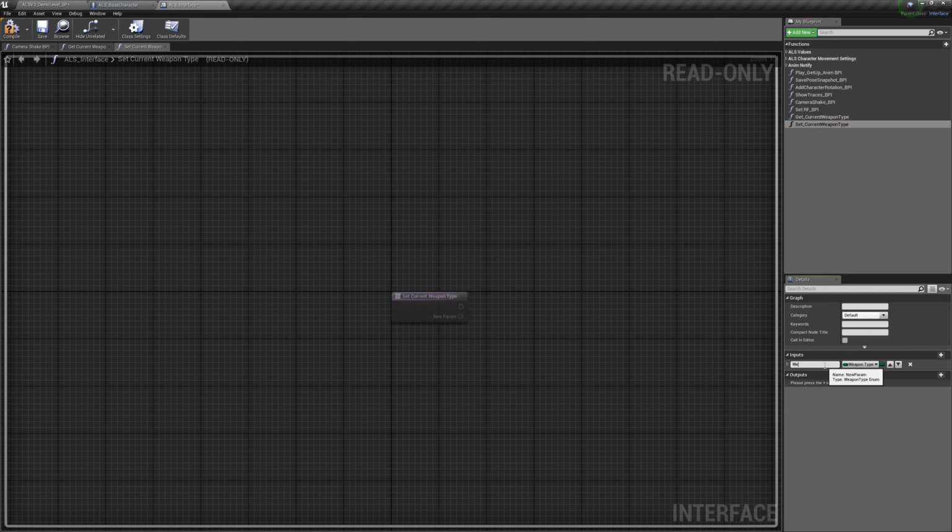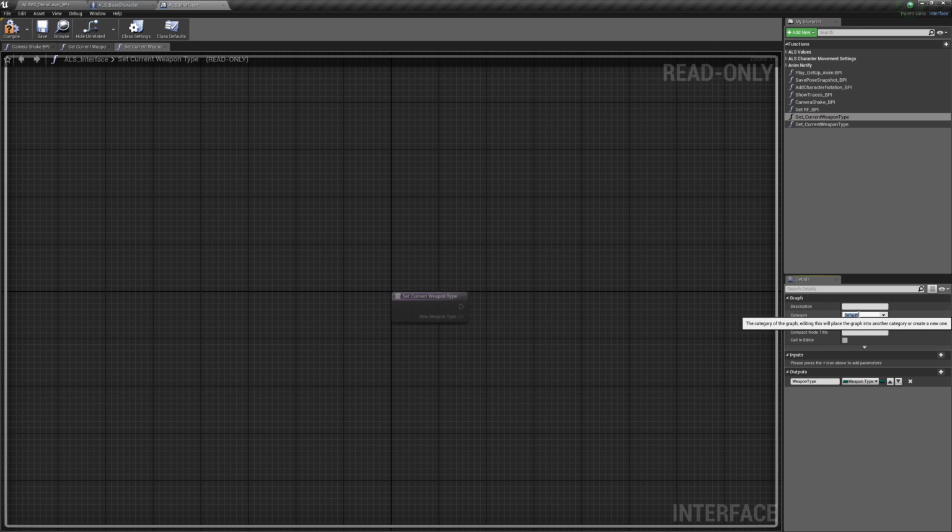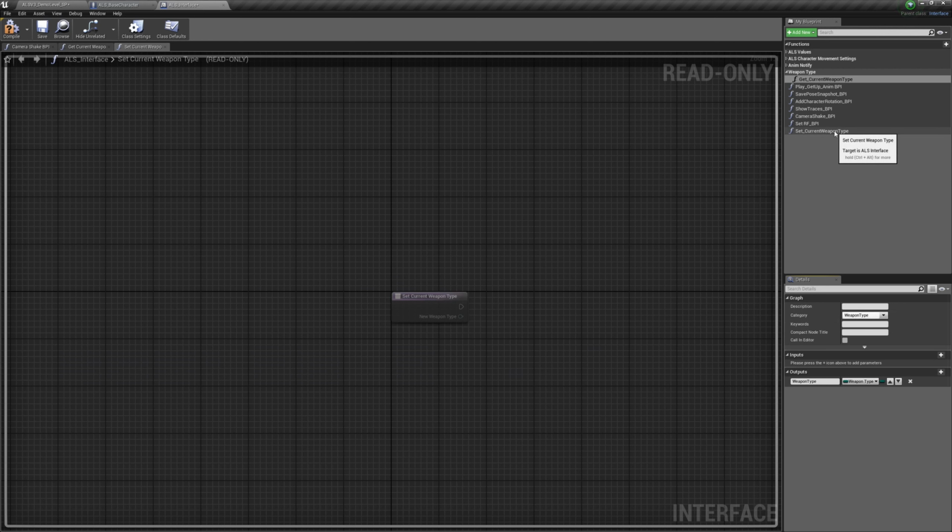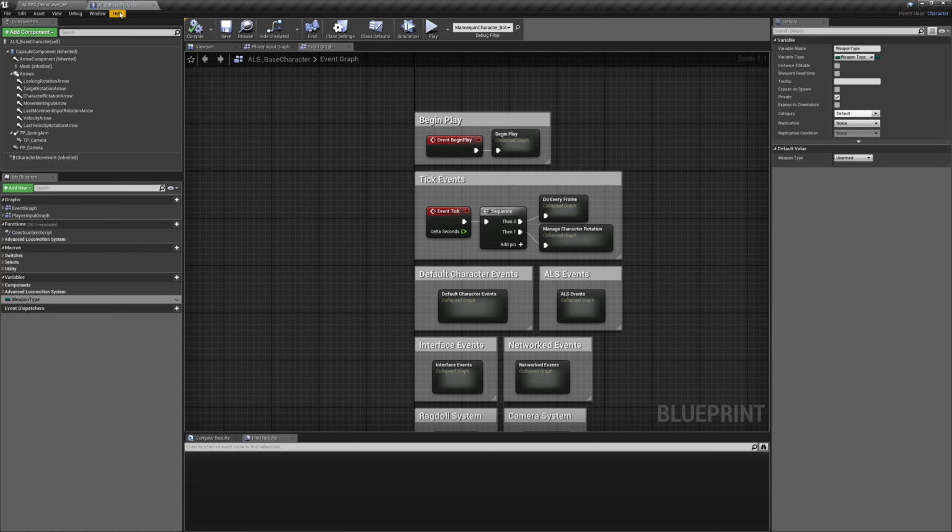This is going to be a new weapon type, and it's going to be of type weapon type. So I can now get my current weapon and set my current weapon using the interface. The last thing I want to do is set a category to help organize, so I'm just going to throw this into a weapon type category. I can save, compile, and then I'm done with my interface.